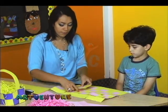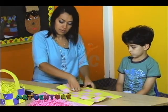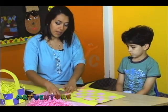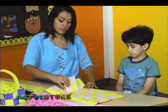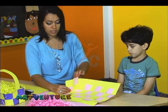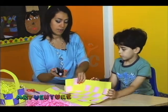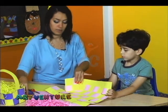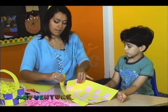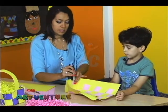So we do a little fold, fold, and fold. So we fold our flaps over. Then what we wanna do is bring the middle one up, and then bring these ones over, okay? And then we staple. Okay, you're gonna do the other side, Philo. And then we bring it up and over, okay? And then we staple.